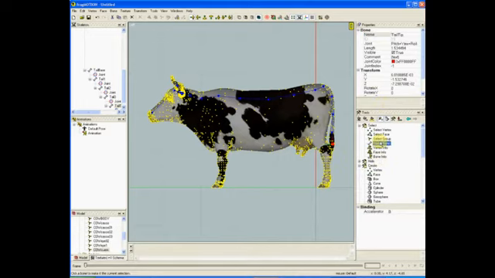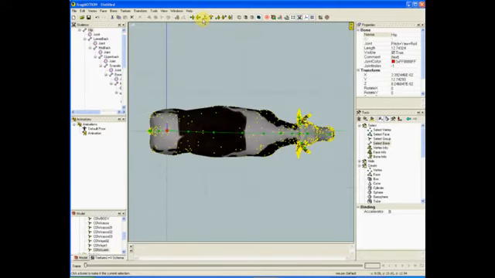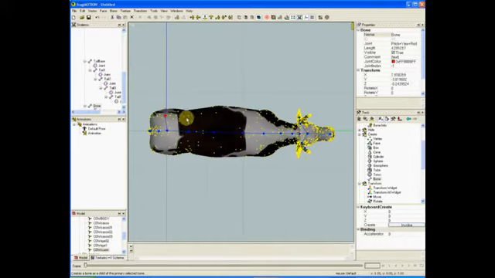Select bone again. Now we're back to the hip, and now we need a top view for a moment to create this next bone. So we will do the left first, I suppose.